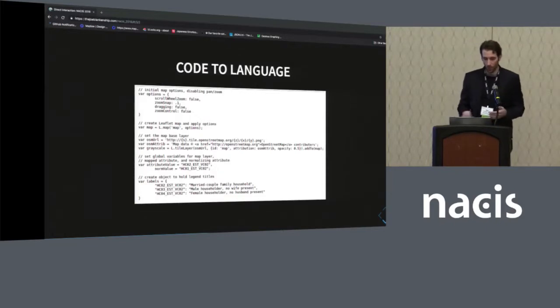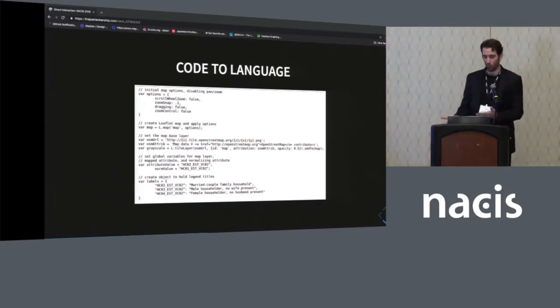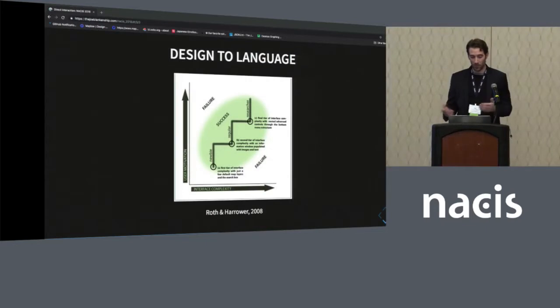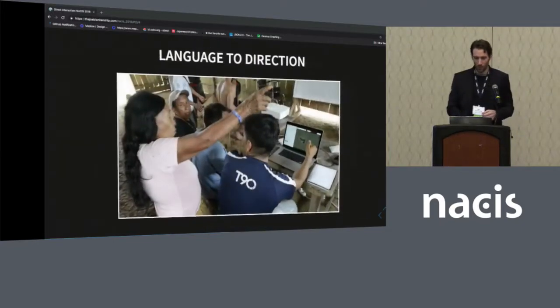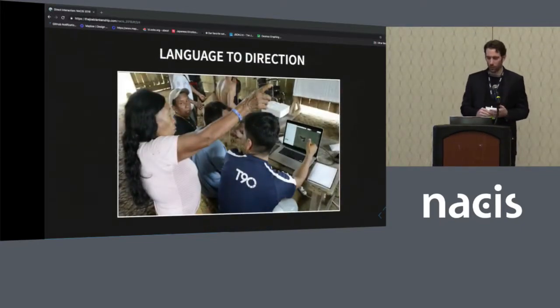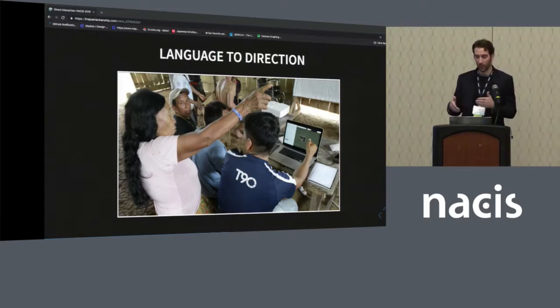So first, we're looking at how code translates into a language of functionality. So when the web map creator undertakes development of a project through HTML, CSS, JavaScript, it will ultimately manifest a functional visualization. And this is the first step from the creator to the map reader. Secondly, we need to understand how functionality transitions to usability through design. The map creator will then use elements of map design, which will be used in varying ways based on the meanings and messages the reader is intended to extract from that UX UI. But ultimately, both usability and functionality will lead to a certain type of direction the map creator has planned for the reader via the UX UI.